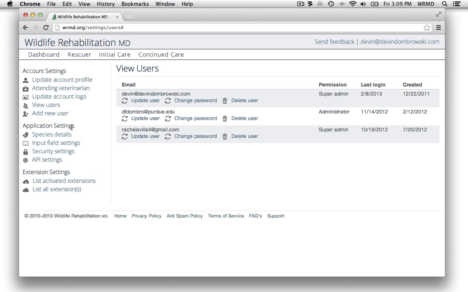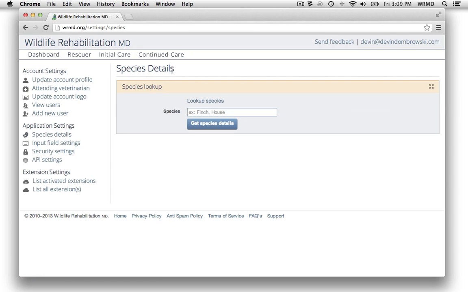The next group of settings are specific to the application. The first is information about the species. The species details is information that is shared across all accounts in Wildlife Rehabilitation MD.